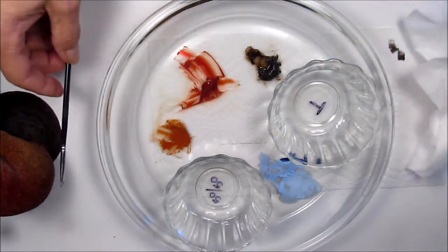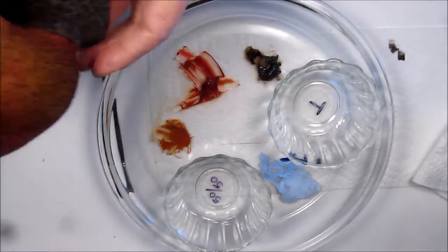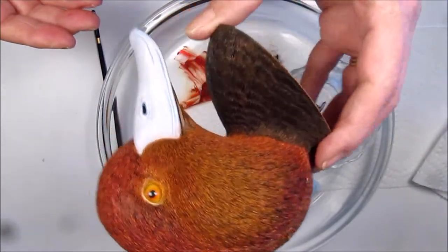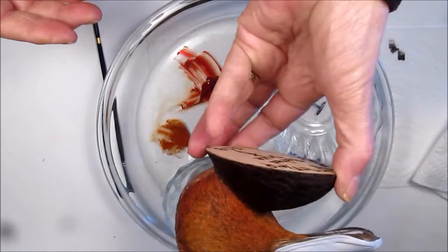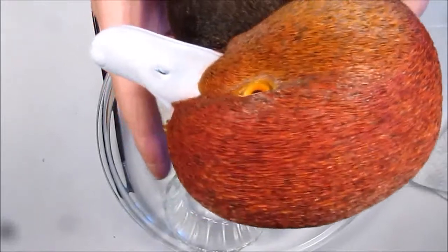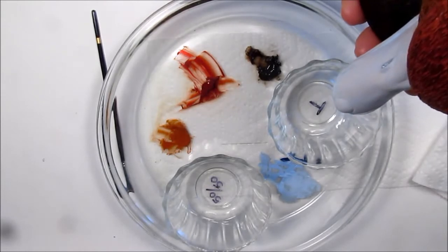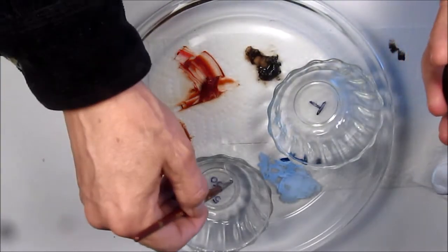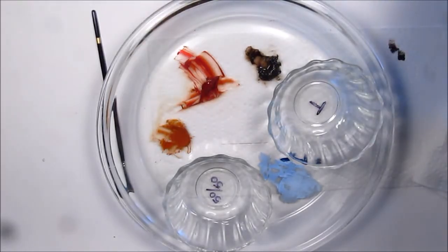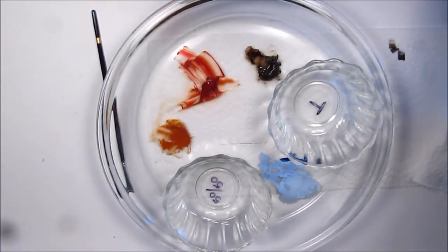So, got a bit more color on. And we got some bill color on, which we didn't have before. And before I finish off this video, I want to add, I think I'll use, I'm just going to use this blending brush.